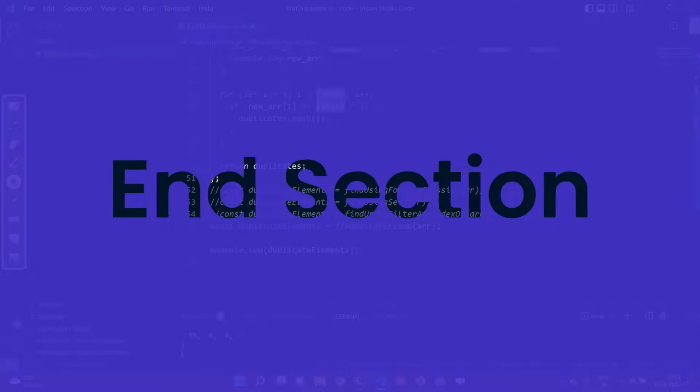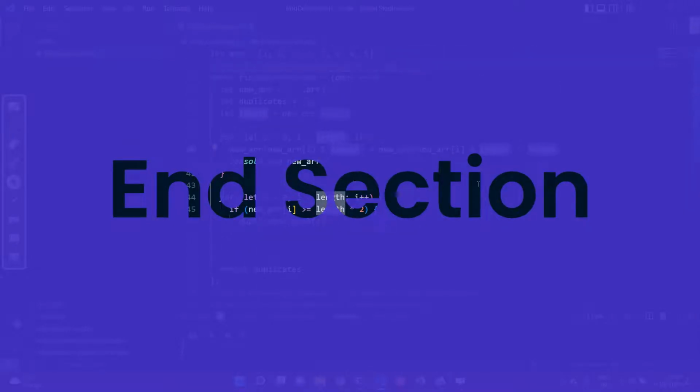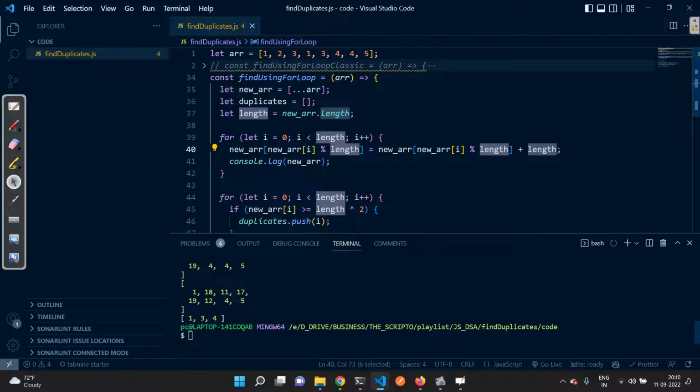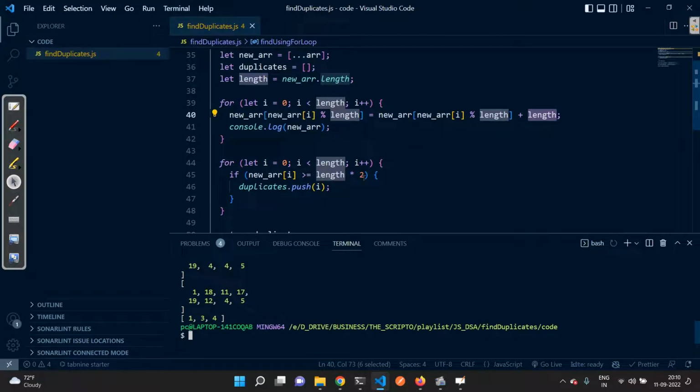Okay, so that's it, guys. You can use all these four methods according to your convenience, depending on how you want to give the solution to the interviewer. If this is a JavaScript interview, I'll suggest you go with methods 2 and 3. If the interviewer is specifically asking for a very efficient solution, then give this solution, because this is a hash map inside the array where we are using the length as a key. We find where the value is greater than 2 times length and just filter those out. Also, remove these console logs.